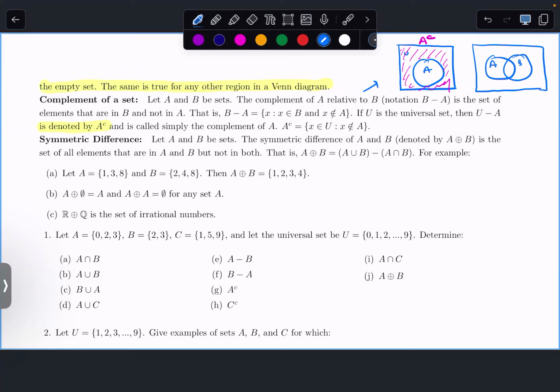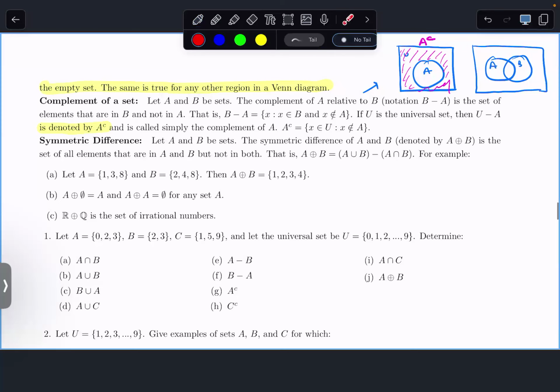So now I'm going to take A minus B. Oh, sorry, B minus A. I was reading it in the wrong order. B minus A. From all of B, I'm going to take away anything that's in A. And what does that look like? Looks like this, excluding anything that's in A. We're going to use Venn diagrams to illustrate a lot of these concepts. If you don't need them, that's cool, you don't need to use them. But I encourage you to get comfortable using them.